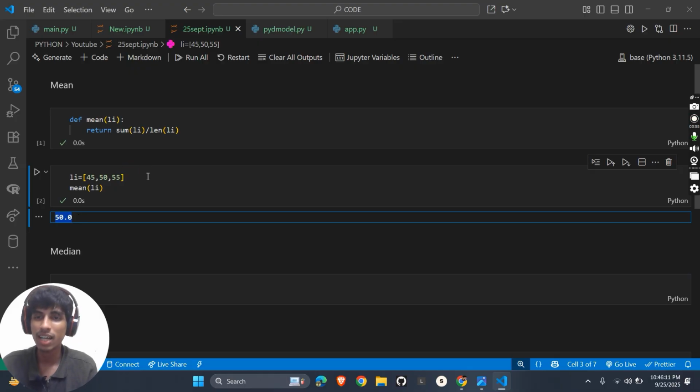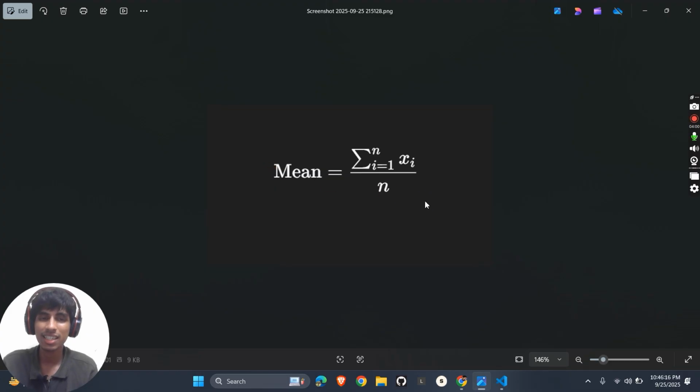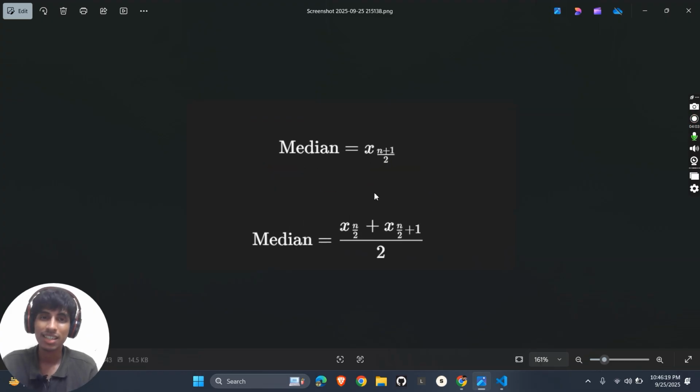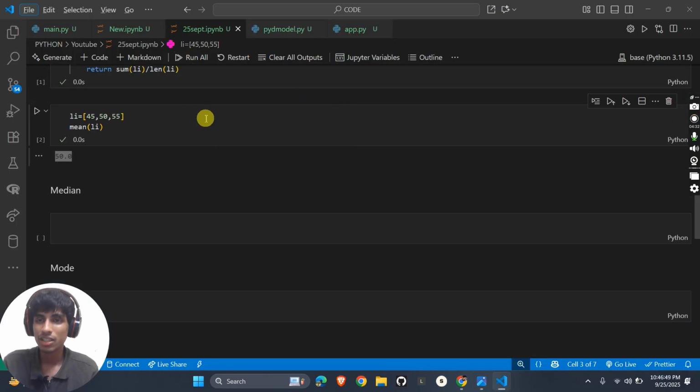The next function that we have in a row is the median. The formula of the median is basically this simple. We have two formulas for the median, depending upon the condition. When the element count in li, or any series of data, is even, we simply use the function below. And if we have an odd count of numbers, we simply use the function above. Let's take an example.